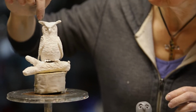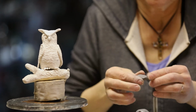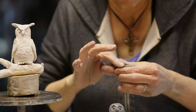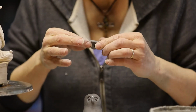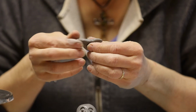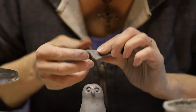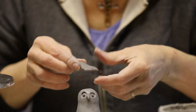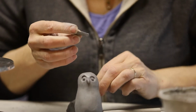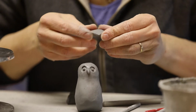Now I love making this part. We call that the horns. All it is is feathers, but I love that it's this really strong triangle shape. So what I'm gonna do is just keep pressing and pinching the clay until it looks like these feathered horns. I feel like it needs to be a little thinner. This is a little chunky looking, so I'm gonna get rid of some of this extra clay and pinch it on a little bit more. There we go.